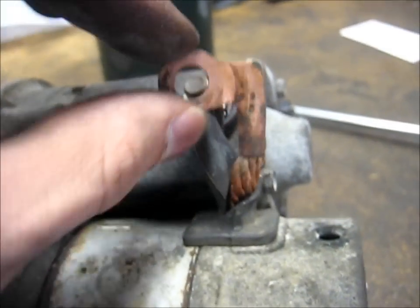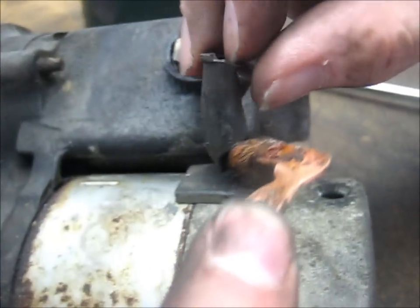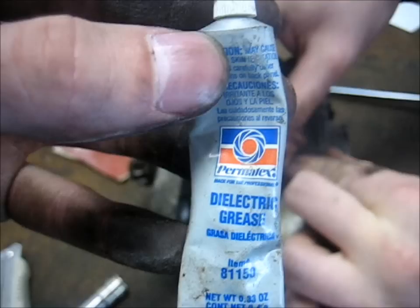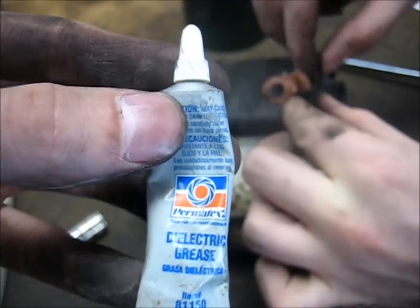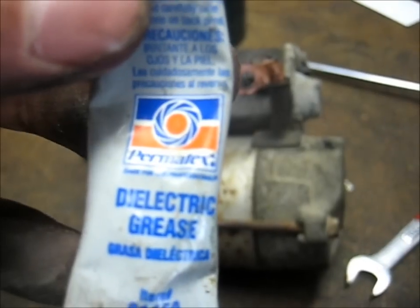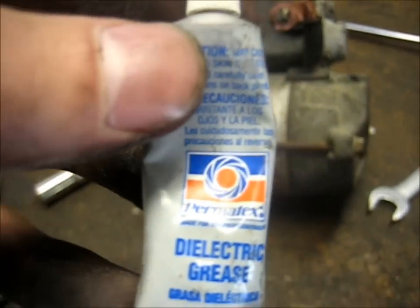And if you want to be Billy Fancy Pants, you can clean off the contact there and clean off the nut. Then you can also put some electrical grease just to prevent any future corrosion if you have to take it apart again. But this repair should last you just as long as it lasted from the factory. So another 100, in our case 140,000 miles.